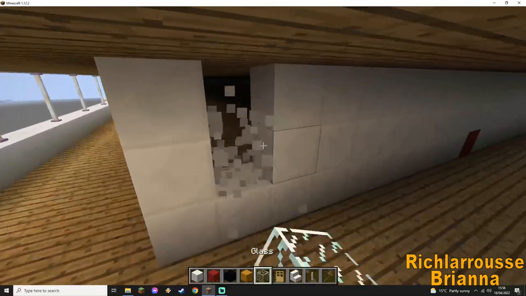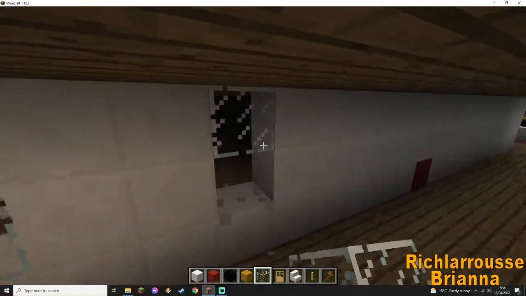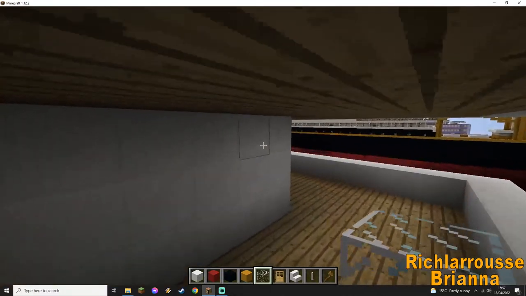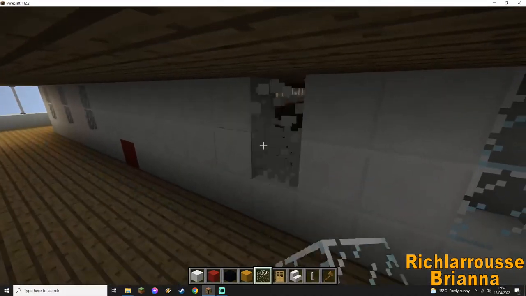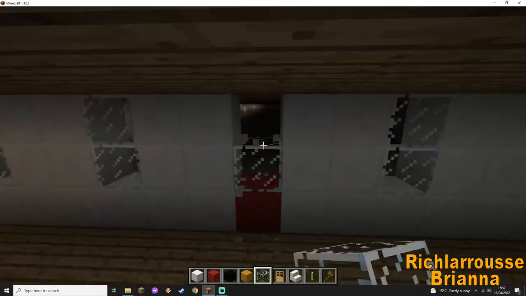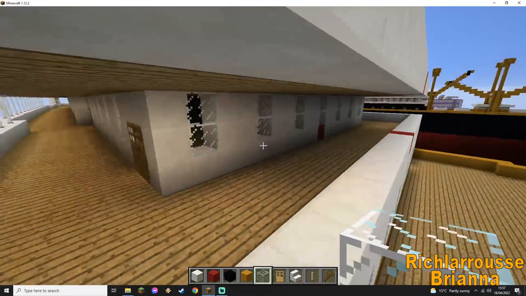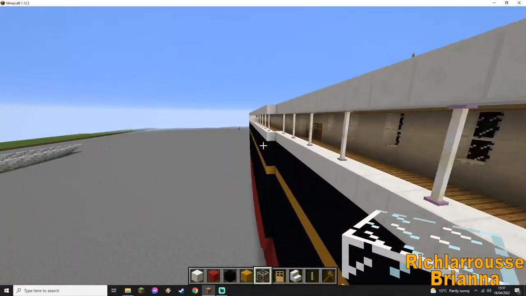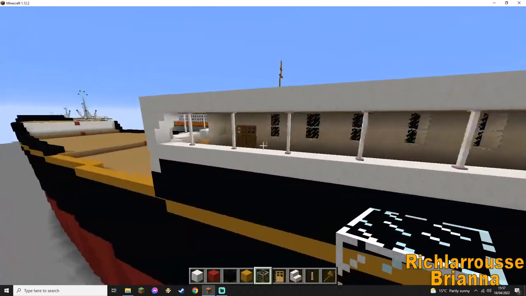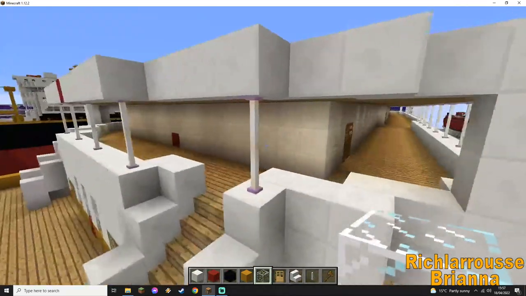Just put windows every third block up to the center, and then go from the other side from the center up to the center. So 1, 2, 3 windows, and then put one in the center there like that. So there's the back wall like that, and then we head back to the front wall. So do the same on the other side as well. Same with the pillars and the windows, just do the same. And then we'll just do the same across here as well.